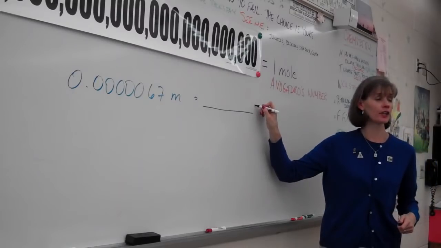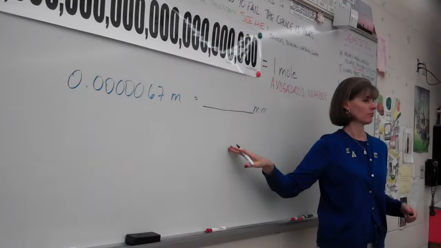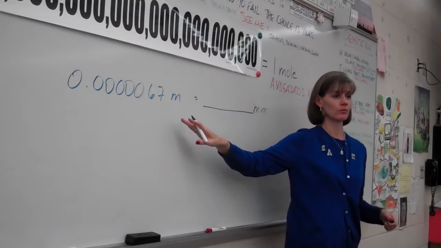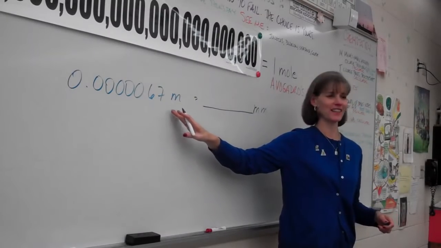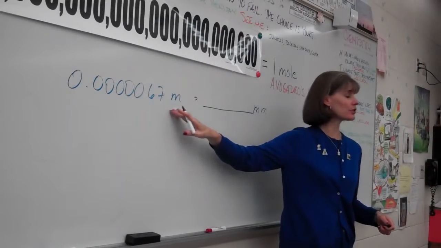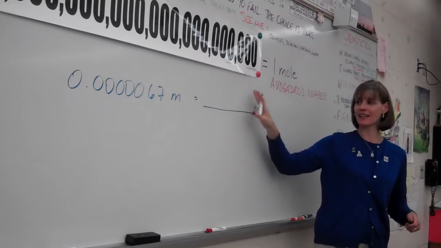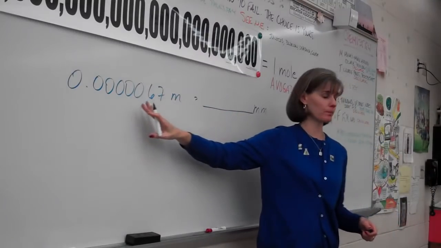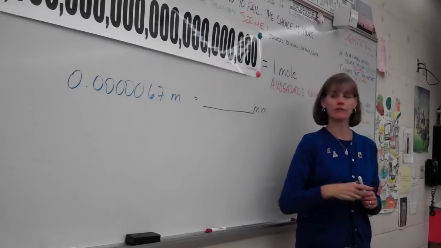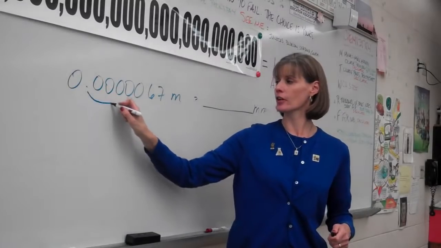What are we converting? We're converting into millimeters. 100 millimeters in 1 meter. Close. You said 1,000. 1,000, yeah. So meters are a bigger measurement unit than millimeters, right? So it's going to take a lot of these little things to make up this bigger one. How many decimal places over are we moving if we're going from meter to milli? 3 to the right. 3. So we got to move our decimal over to here.